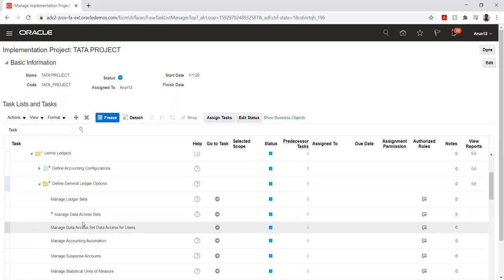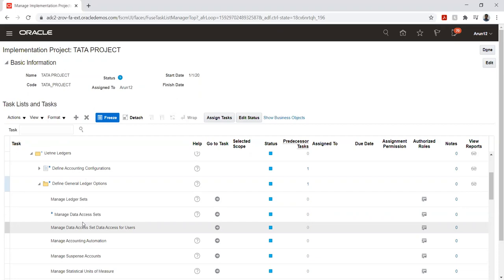Come again, what are we doing today? Importing legacy data, is it? Not exactly legacy data. We will see how the legacy data will be imported in real time, when we are implementing the application, so what are the processes that we will use? Because when we speak about the real time, we will not use ADFDI for data migration.